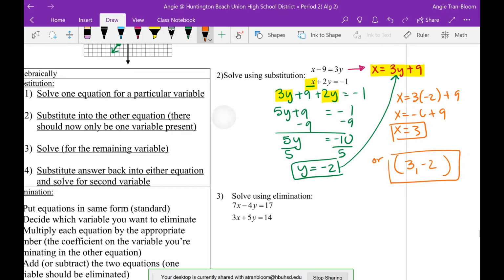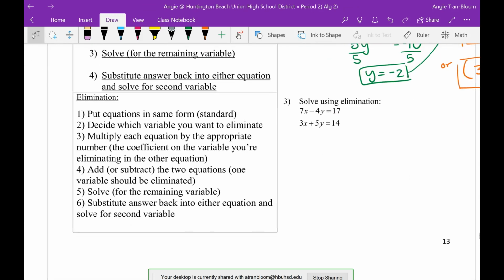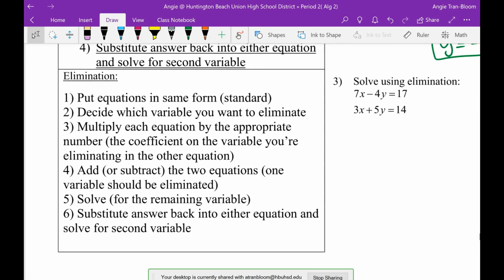Now I'm going to move up a little bit so you can copy down the steps for elimination, and then we'll solve elimination, okay? Okay, we'll make it fatter really quickly, and then I'll pinch it back in so we have more space to write. So go ahead and copy down the steps to doing elimination. And as you know, you can always go to the YouTube channel and listen to this again if you didn't understand it the first time, or say a tutorial and I can help you.